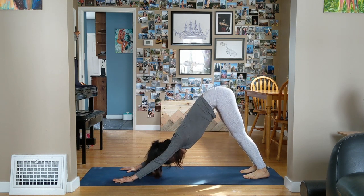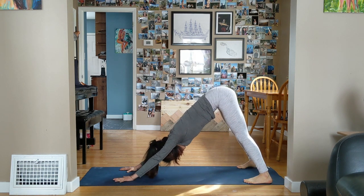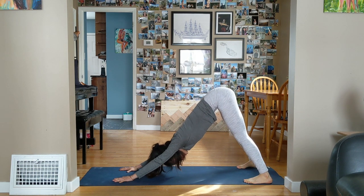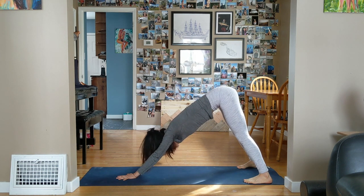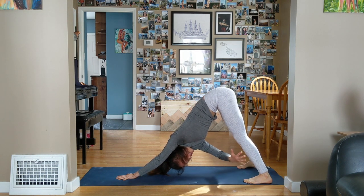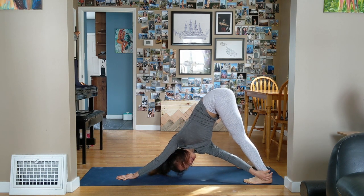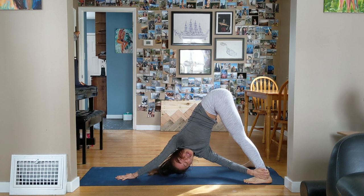From downward dog here, we'll walk our feet mat distance apart. Toes will be pointed slightly in. We'll ground down through our left hand as we release our right hand and sweep it underneath. Grab a hold of your left shin, ankle, or the foot. And if it doesn't quite reach your left leg, just set it on the left side of the mat. Now look up underneath your left shoulder as you find the spinal twist here.